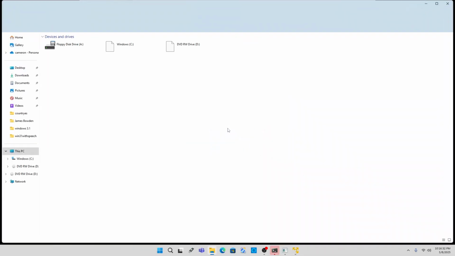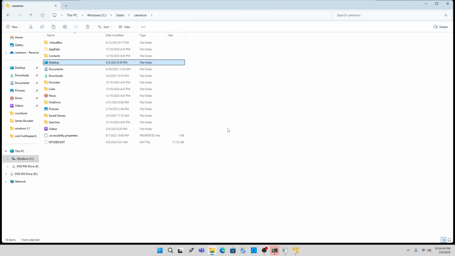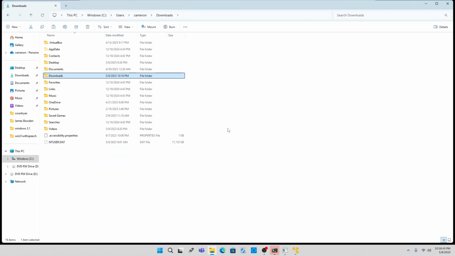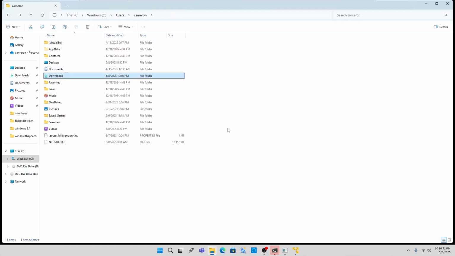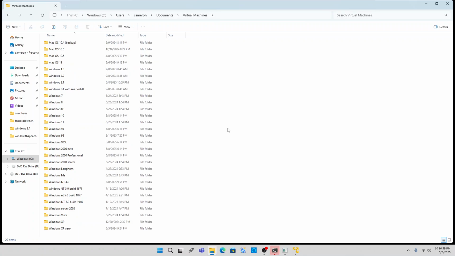So, This PC, floppy disk window. Downloads, we31. I'm gonna copy it and we're gonna move it over to Windows 3.1. If it'll let me, that would be great. Documents, virtual. Okay, my computer's being a little slow right now. It's only in File Explorer. There must be some sort of weird glitch with either NVDA or File Explorer or something, but only File Explorer just seems to be going really slow.